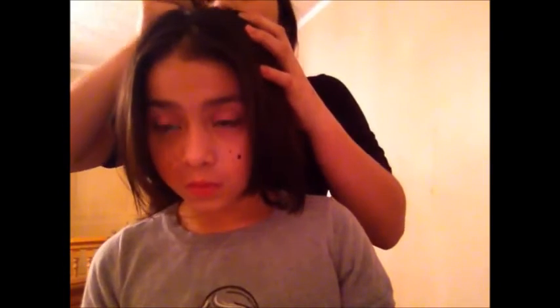Okay, now you guys are going to part her hair where the line is. You guys are going to go like this and go straight down. Here we go. Okay, and we are going to get the cute little ponytail. Can I do one? It's too hard. Okay, so guys, make sure you don't get everything in for her.